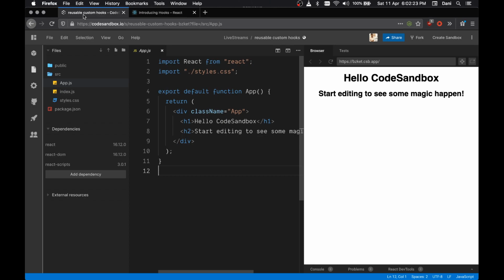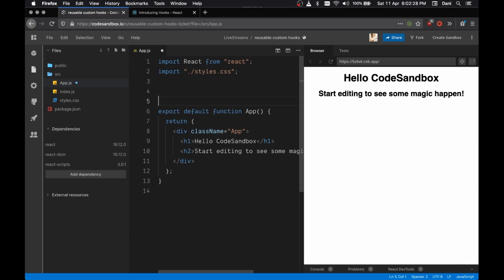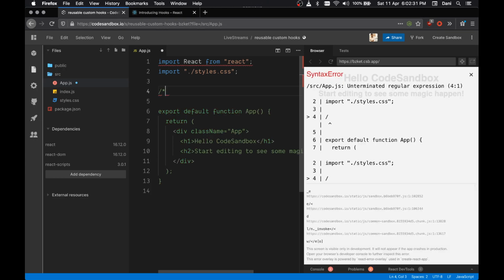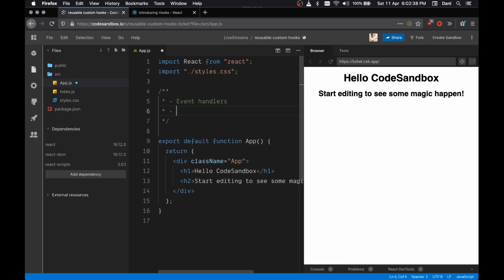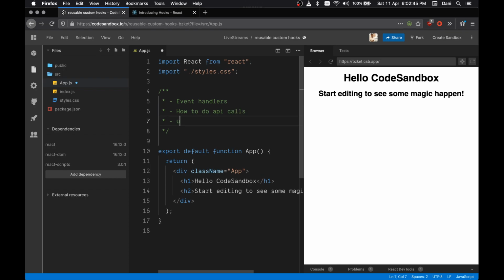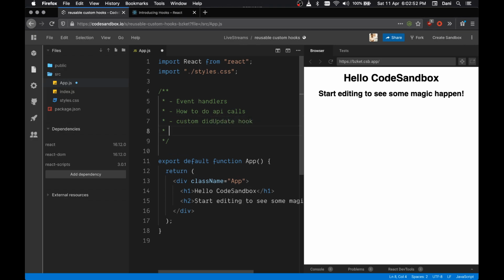In today's stream, we'll be covering some of the common use cases that people usually asked me about before. The use cases I am planning to cover include how to do event handlers, how to do API calls, a custom didUpdate hook, and also a usePrevious hook to get the previous value from state.